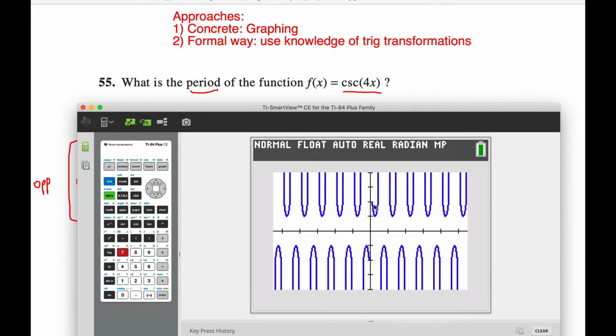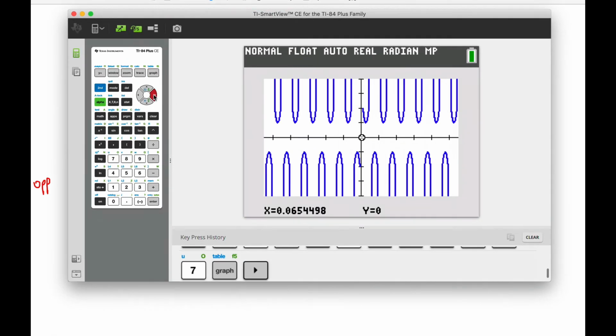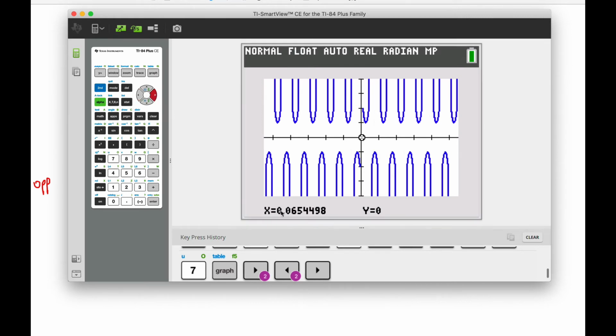So for example, this point right here is right about at the origin, and we see that it repeats right over here, which is right at that tick mark. So if we can just find the value of that tick mark, we know the period. So I'm going to just move the cursor over. We're starting here at 0, and then we'll pay attention to this x value to see how much we're going to need to go over to get to that next repetition point.